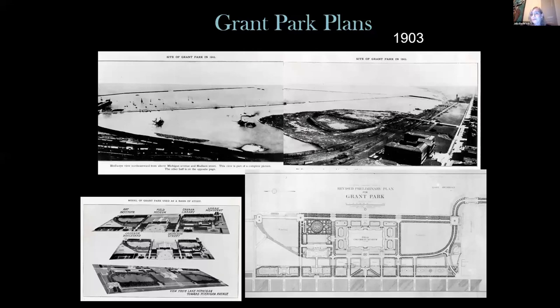Of course, Montgomery Ward was against this idea, and there were a bunch of lawsuits. So they asked the Olmsted brothers to create a beautiful plan to improve the landscape around the proposed museum. They knew they were going to have some public problems because of the lawsuits. So they also asked the Olmsted brothers to create a model of the park with the museum in the middle and put the model in the lobby, on the main floor of the Art Institute, to promote the idea.